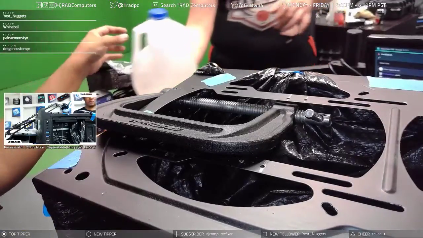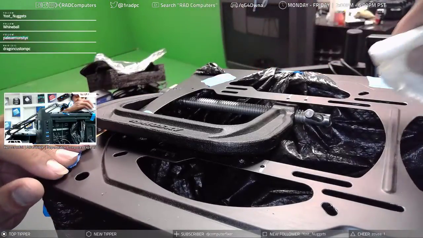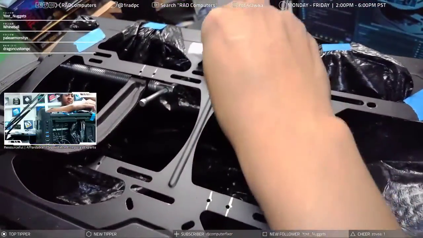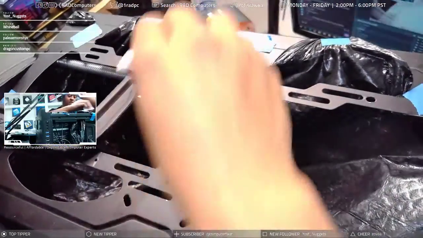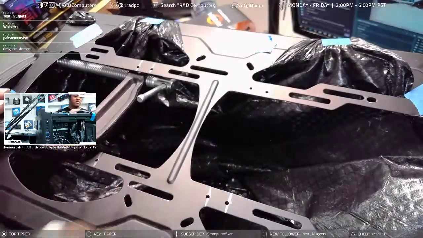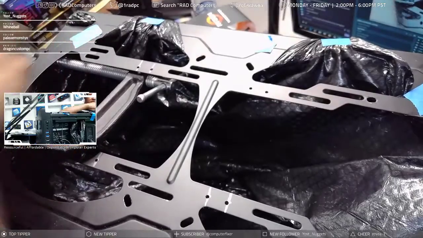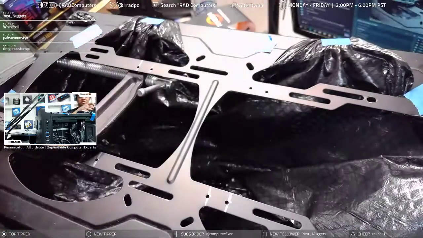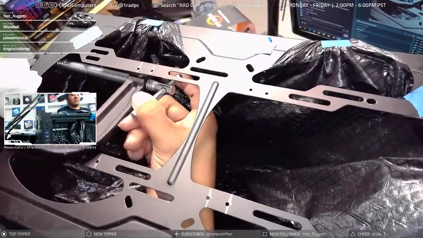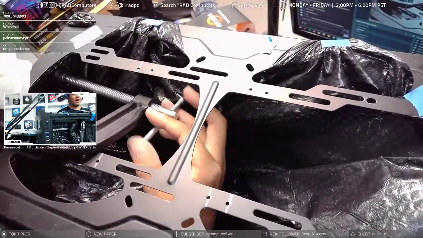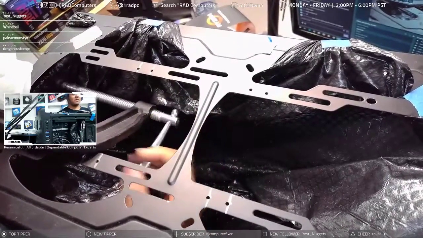And we're going to wipe the case away from the components. Don't wipe towards the components. You want to wipe away from the components. Don't even wipe towards the holes.